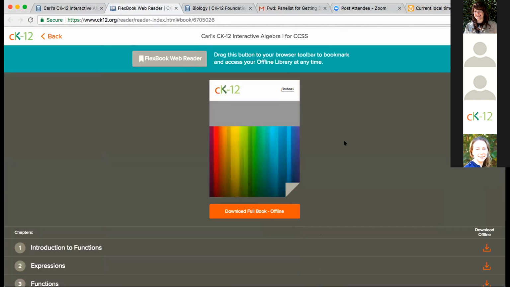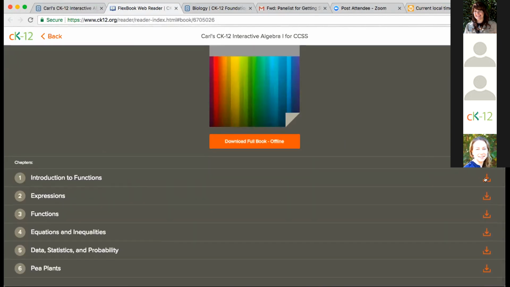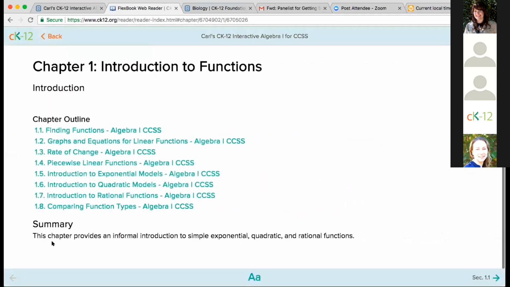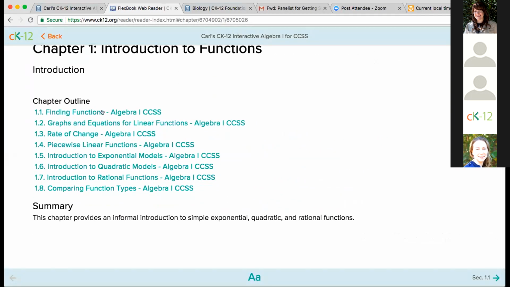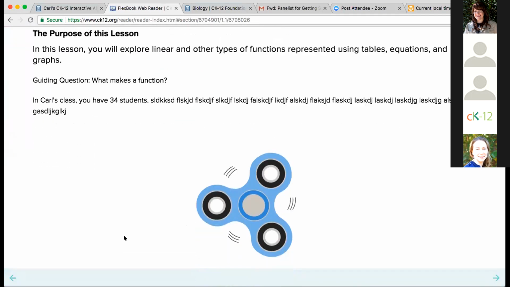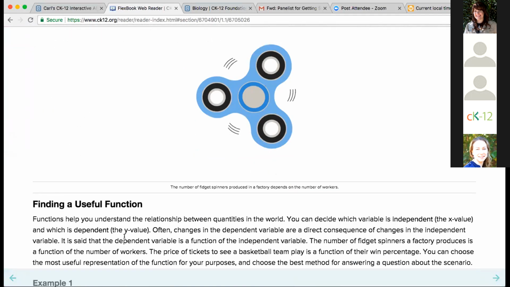And here it is. The really nice thing here is you can download chapter by chapter if you don't have a lot of space on your device, or you can download the full book. But I want to show you here, let's go download that functions chapter, and it'll download it. And then once inside, we can go see exactly our lessons, and you can see here's that lesson that I edited, and here it is in the reader in a very simplified user interface.